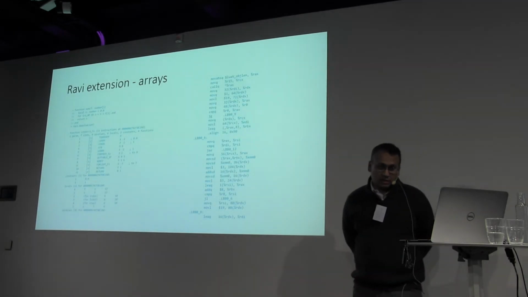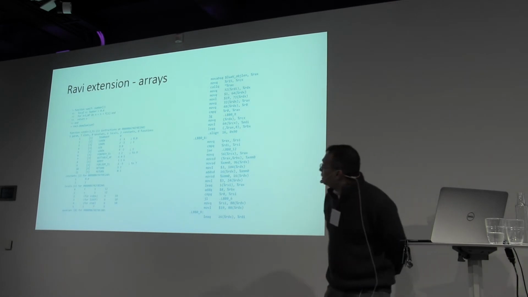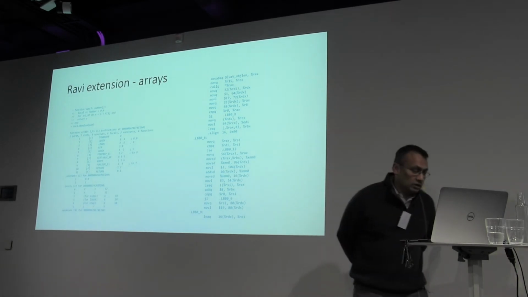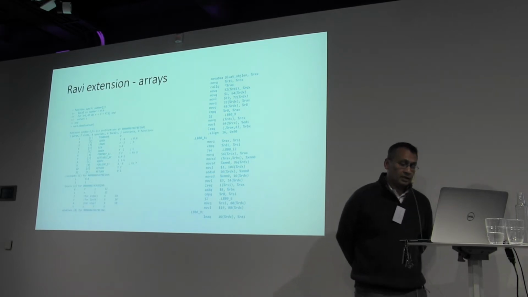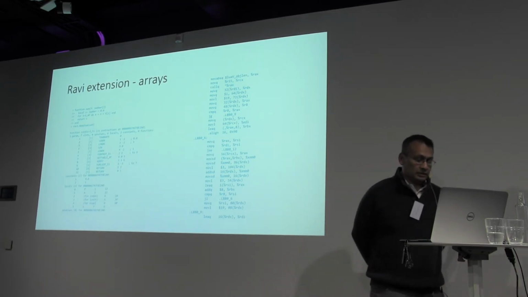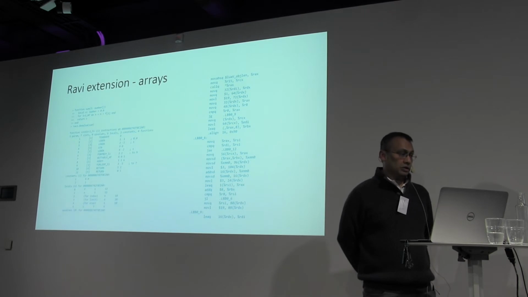Right, so how does all this help? So obviously, here's some code. The Lua function that you can see there is just a simple function to sum an array. It's being passed an array, and all it does is sum it up and return the sum. So in Ravi you have a utility function called dump Lua, which will dump the bytecodes for any Lua function.